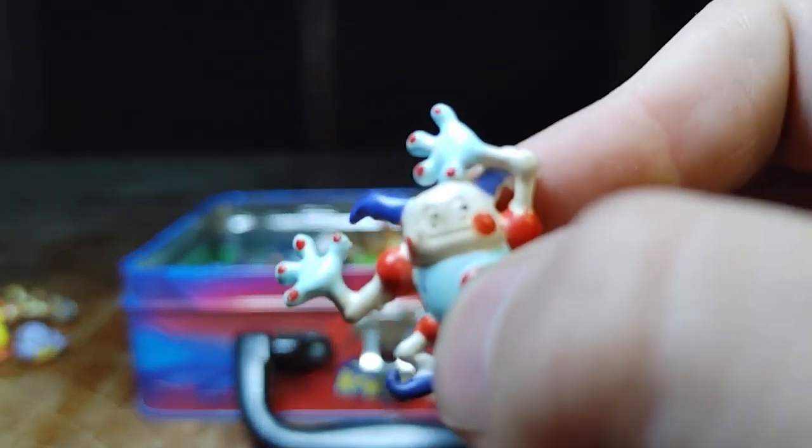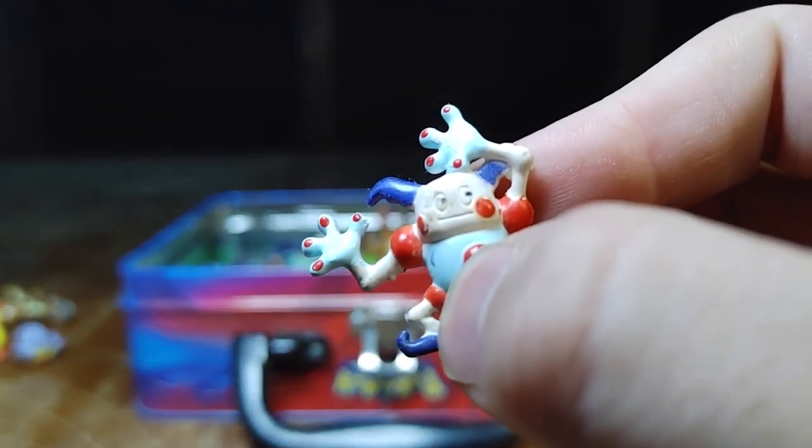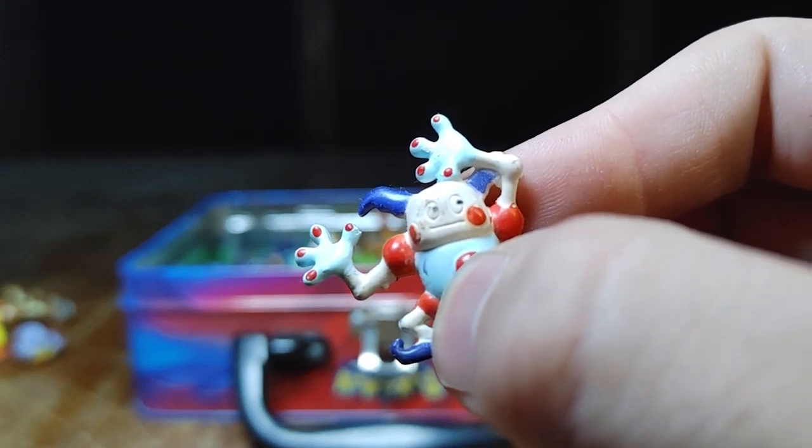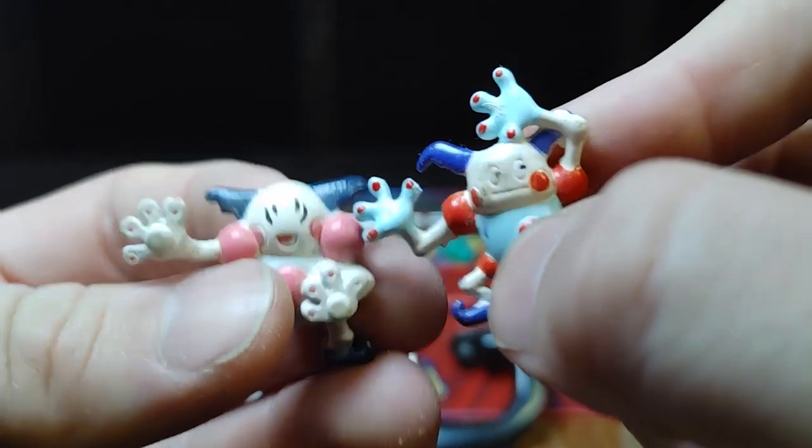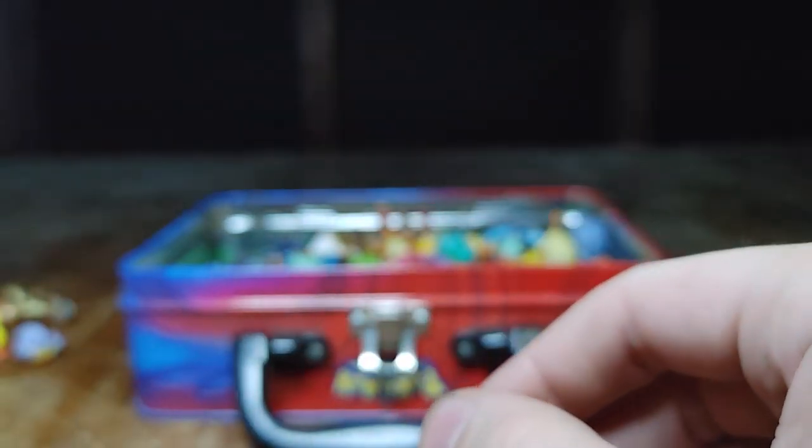Let's zoom in on these guys' face real close, see how close we can get. That's like stuff of nightmares. But then you meet his twin brother. God, I'm just gonna put these down. I'm gonna lose it. There we go.